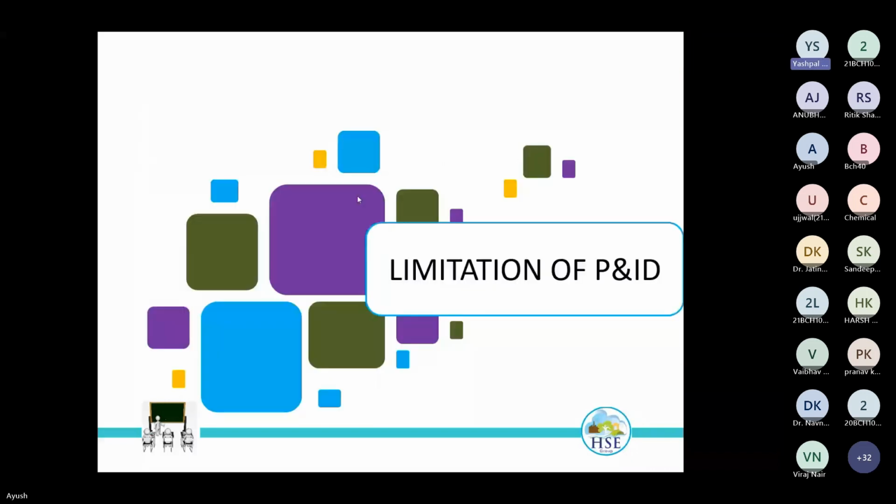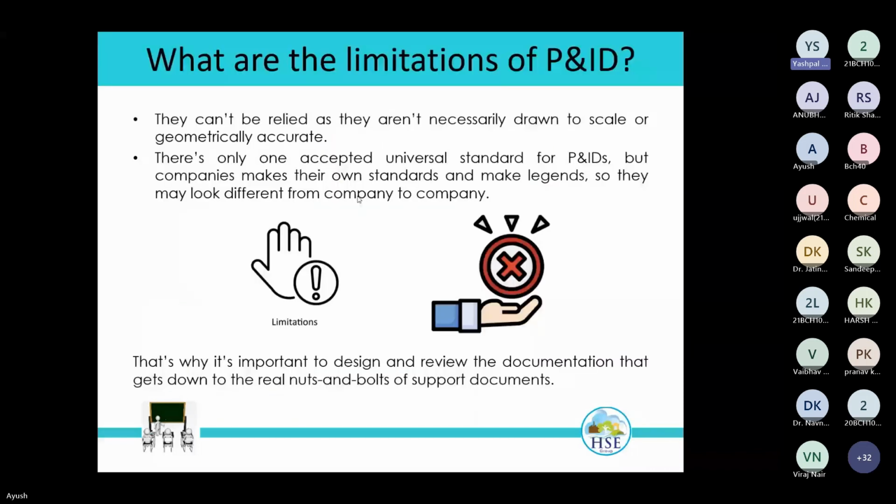So basically this is the basics about the P&ID, but P&ID also has some limitations. Everywhere you find some advantages, some limitations. So of course P&ID also has some limitations. The first limitation, it's a 2D diagram only, no 3D. But in many analyses we need 3D diagrams also. So that is a different thing. We do 3D modeling for 3D diagrams. But the first limitation is that it is a 2D diagram.